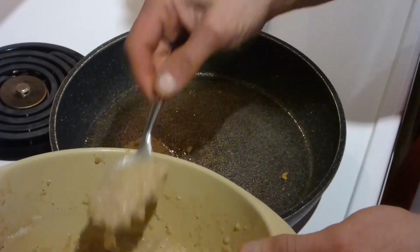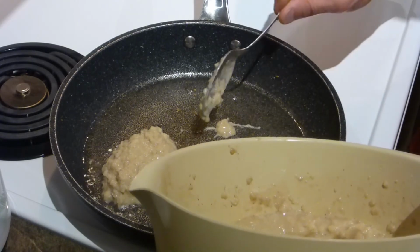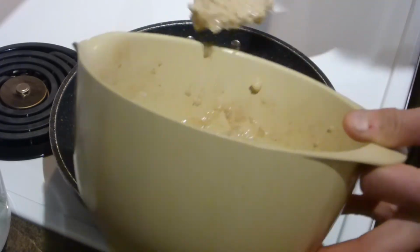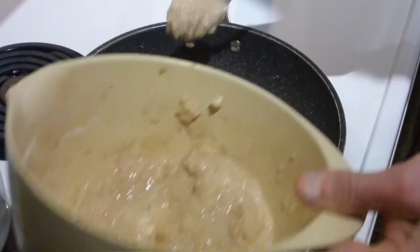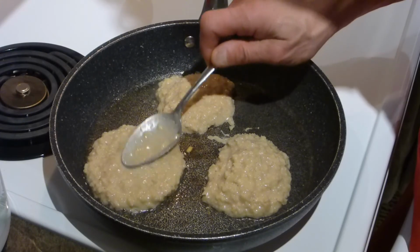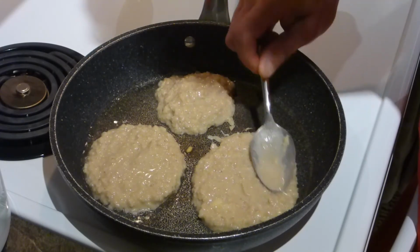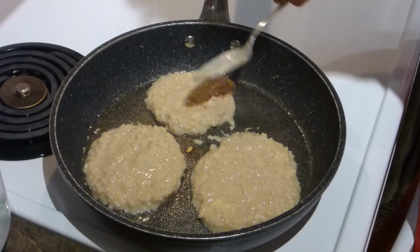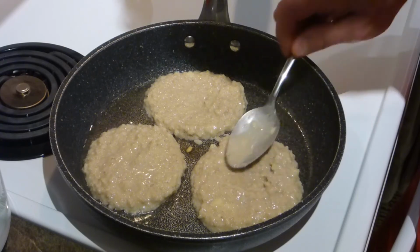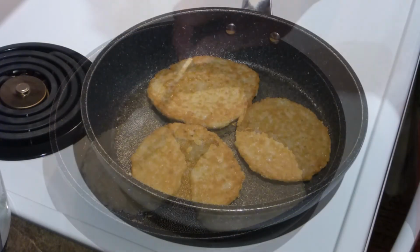All right. As you can see, when I'm putting the batter on there, it's a little bit high-ish. So what I do is take the spoon and pat it down until I get it to that right thickness, about a 1/4 inch or a little better. Actually, these are probably okay.